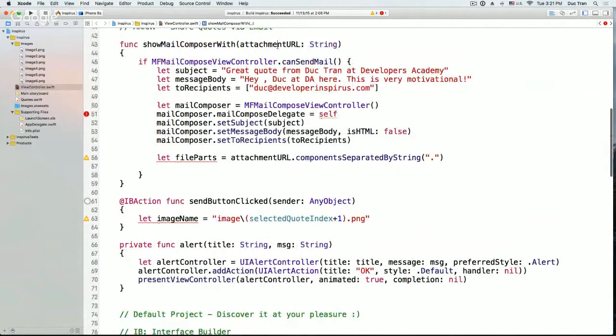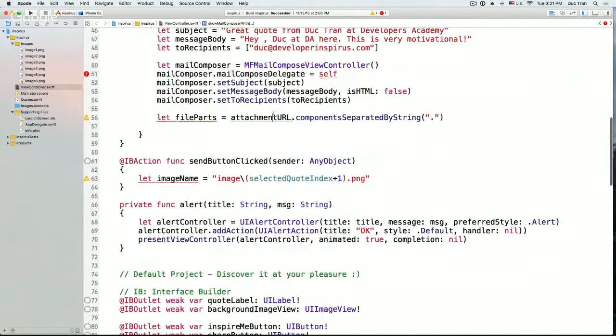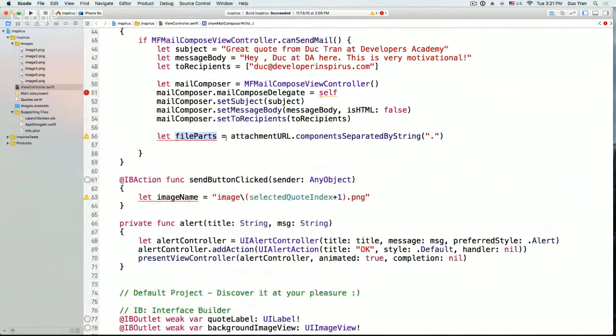With the dot, we can find out fileParts is an array of image1 and png. So the first element will be the name of the image, and then the second index is going to be the extension of the file.